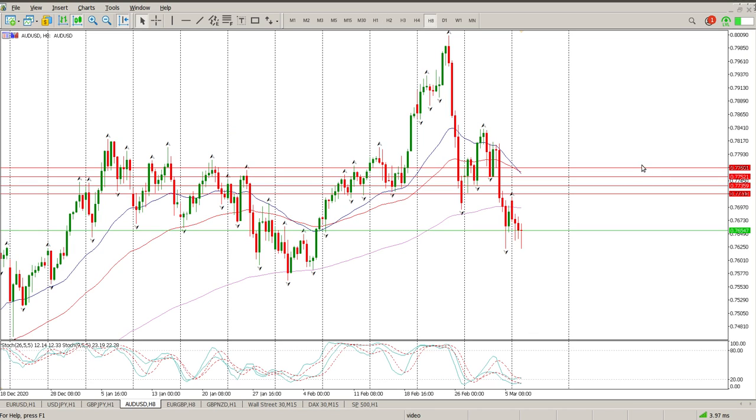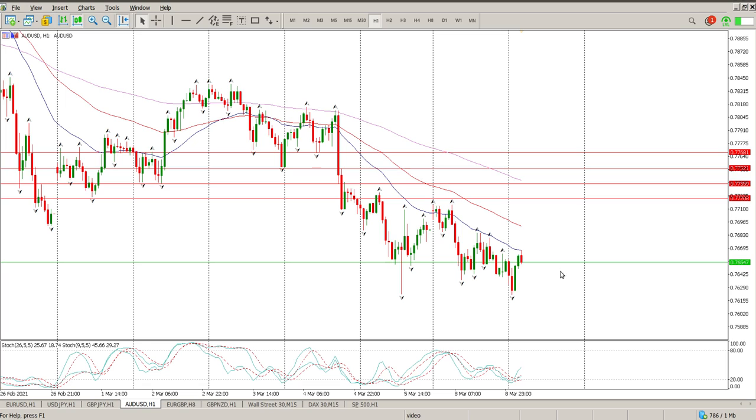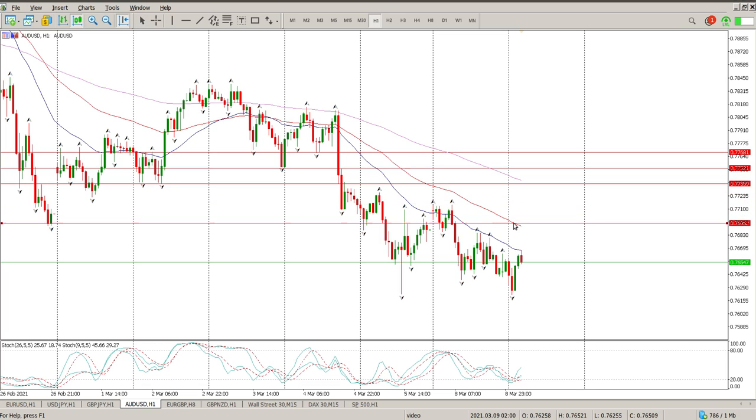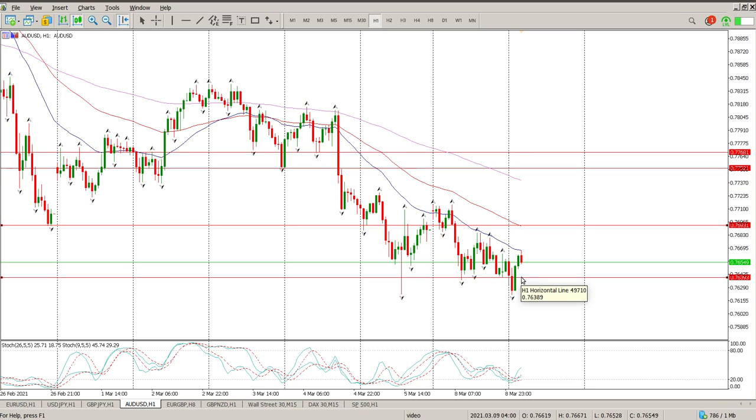This one, I think I'll stay away from this for now. You can see all the tails so far down here. There are buyers scaling in for some reason, while Euro USD and USD Japanese Yen are not showing signs of buyers or sellers coming in to revert, to change the direction that they're in. If you look at the hour, trend is still down, so technically we should be looking for opportunities. That's the first one as far as I'm concerned, 0.76931, and the second one is going to be a break and retest of 0.76393.